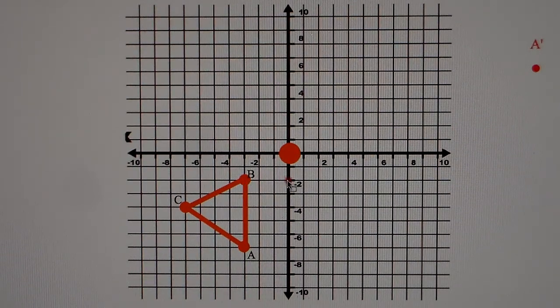So what I do, I move it 3 to the right, 2 up. And we can see that we have red dots in the origin. That is my B prime, or my transitional prime. Let's move our C. Our C also has to go 3 to the right, 2 up. So I'm just going to make a little mark there. And our A also has to go 3 to the right, 2 up, as we see right there. Now, once we moved all 3 points of A, B, and C, we make our little indications. We then have to rotate this 180 degrees.